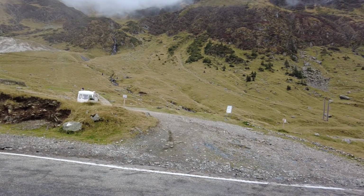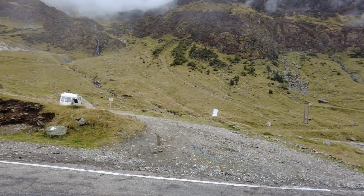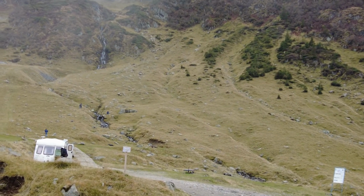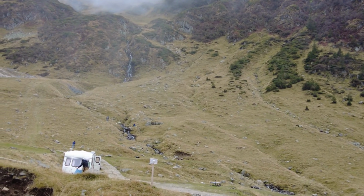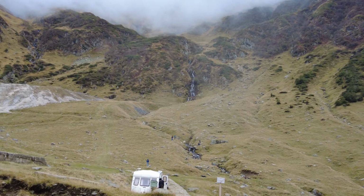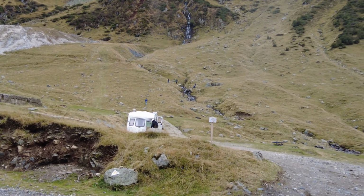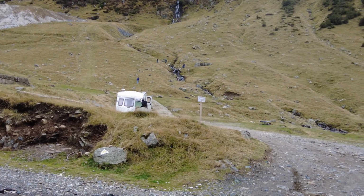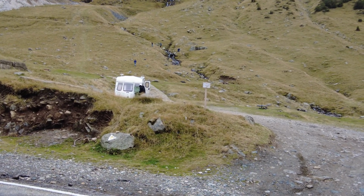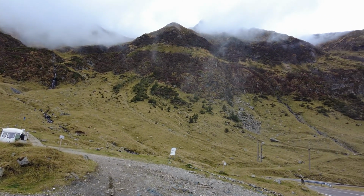We don't have fog anymore here, and this is how that waterfall that I was telling you about looks like. It's back there in the background. I think that it's pretty visible on cam. I have a small display so I can't really tell, but on a PC it's going to look okay, I think. And this is how the mountains look.